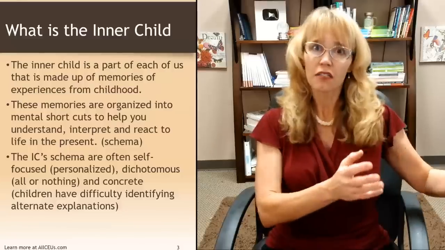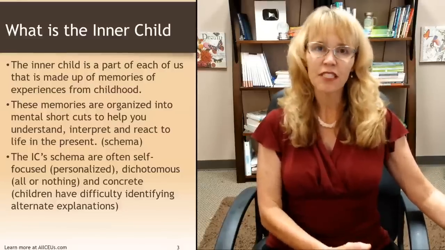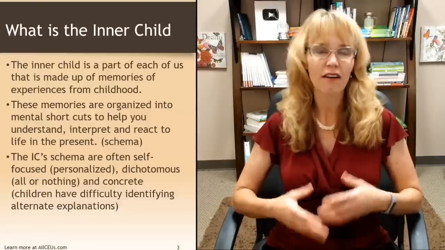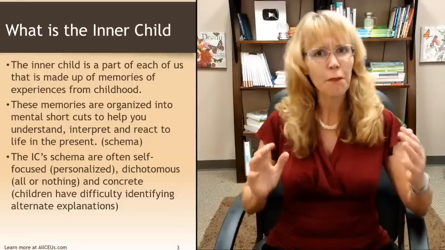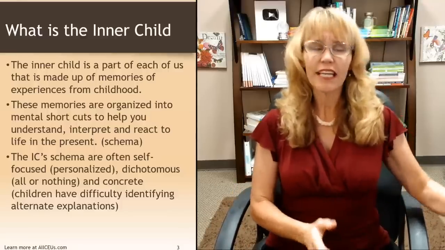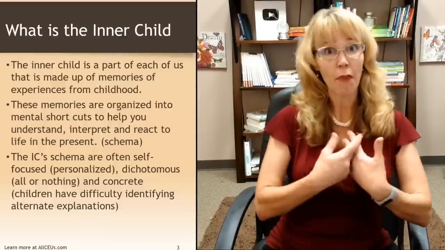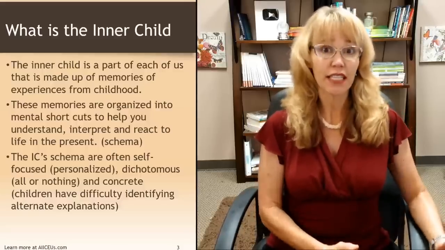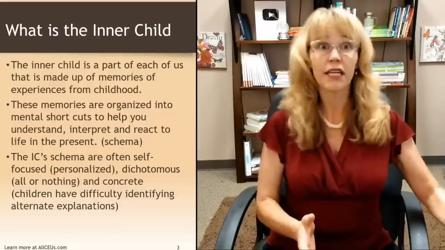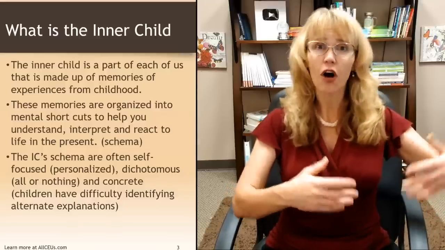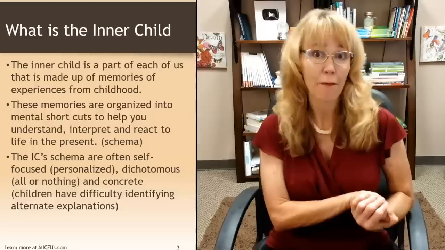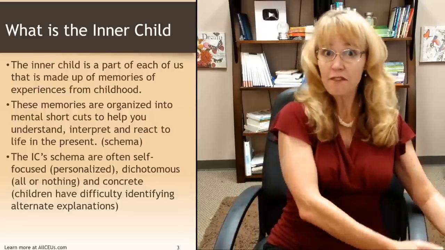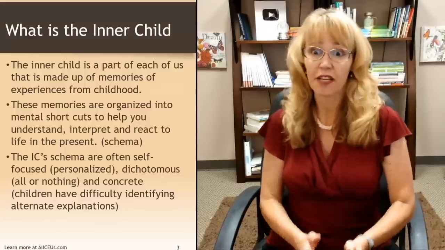When children are young, they think very differently than adults think. And you can refer to Piaget's cognitive development to learn a little bit more about that. But basically, children interpret things very personally. What happens is my fault. They think they have a lot more control than they do. They interpret things very concretely, and it is what it is. They have difficulty thinking of alternate explanations for why something may happen. And they tend to think of things in all or nothing terms. It's my parent loves me, my parent hates me, I'm a success, I'm a failure.